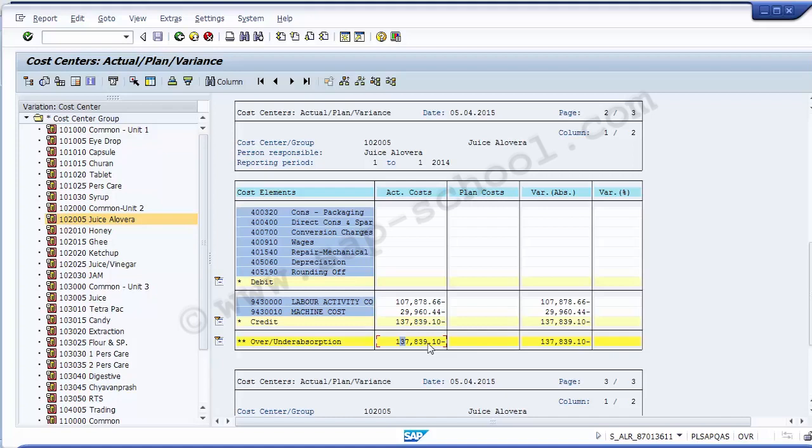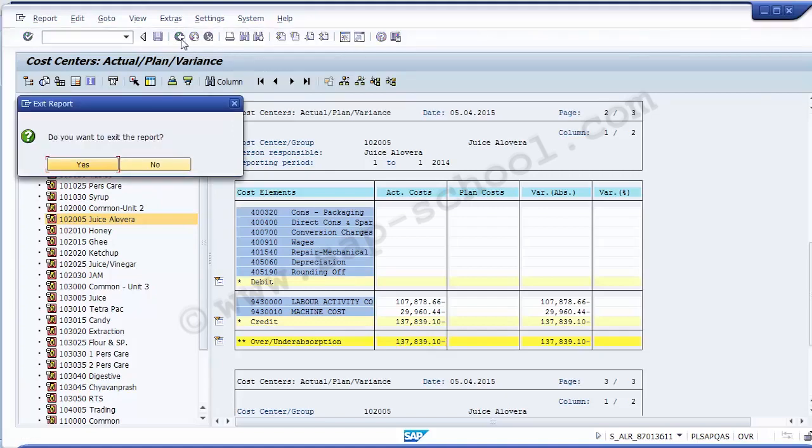As of now, no plan cost was maintained, else we could have had an actual variance on the basis of actual cost and the plan cost. In this way you can explore this report on different parameters, and it will help you find out the different costs which have been booked on the basis of cost center and cost elements.